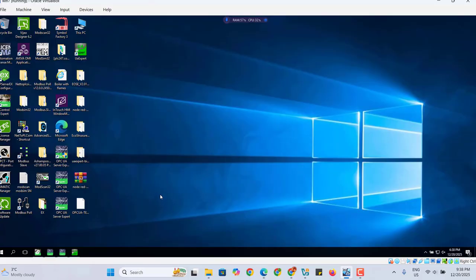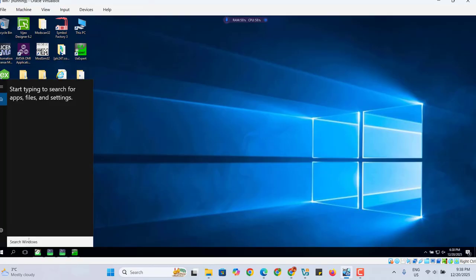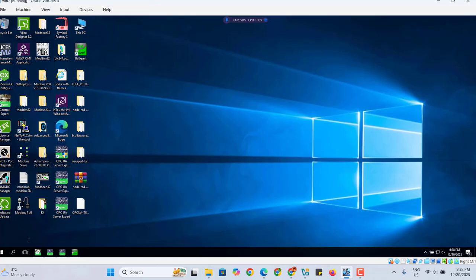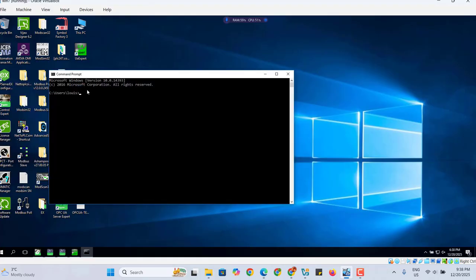Then, we start Node-RED. First, we start CMD, we start Node-RED. Oh, sorry. Yeah, it's working.